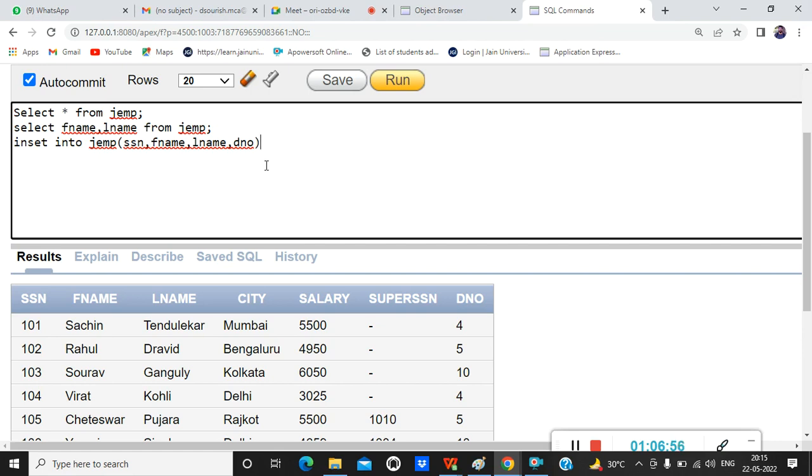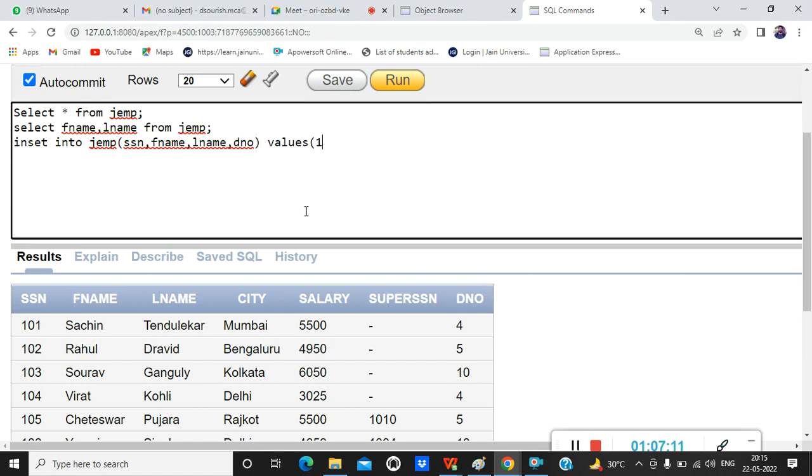See what we did. Insert into table name, give a bracket and specify all the fields where you want to put the data. Then again values, give the respective values.